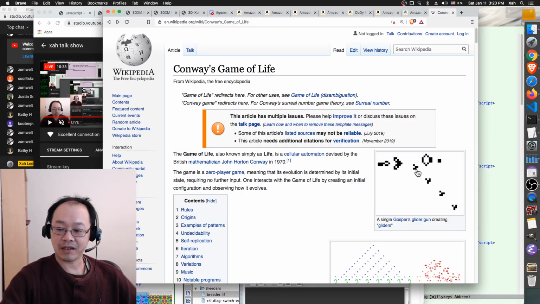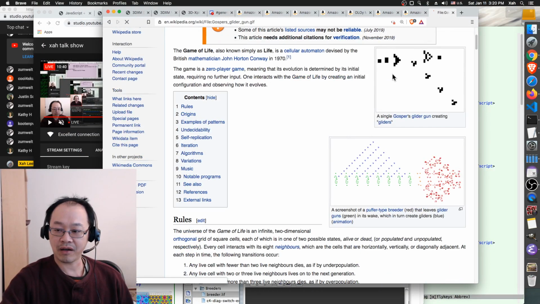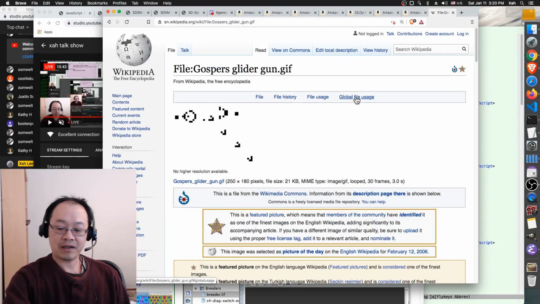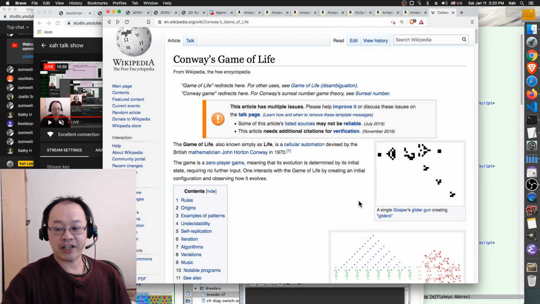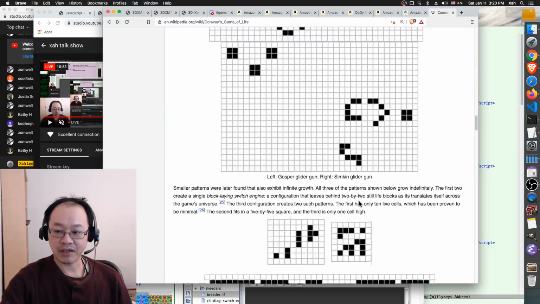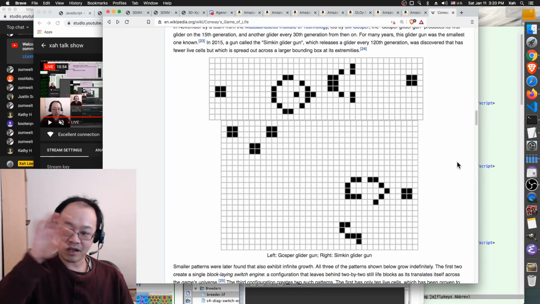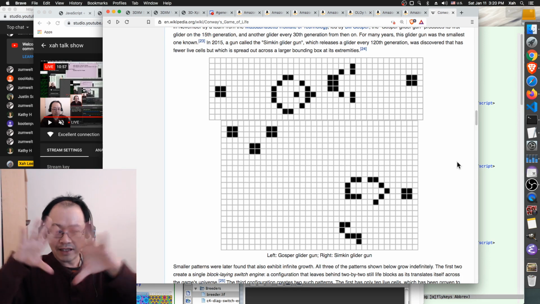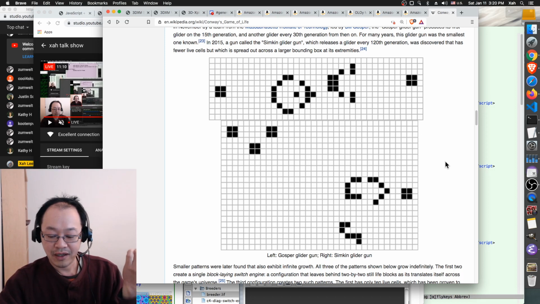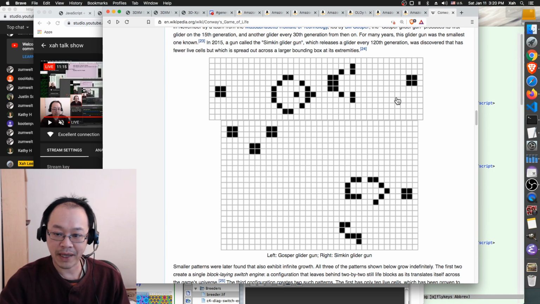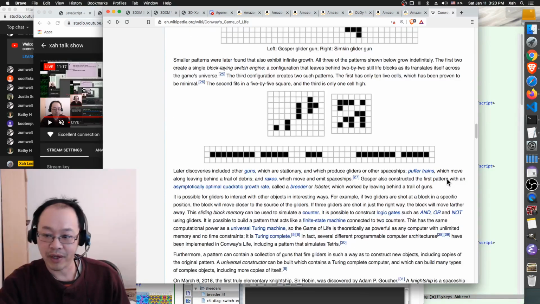Look at the picture over here. You see how those things kind of move, because you go by generation. So let me get back to the generation again. You begin with a grid, you put some dots on it, and that's called the first generation, let's say the first second. Then for the next generation, the second, you determine by a simple rule which cell should be colored and which cell should remain blank. The rule is very simple. Let me tell you the rules.